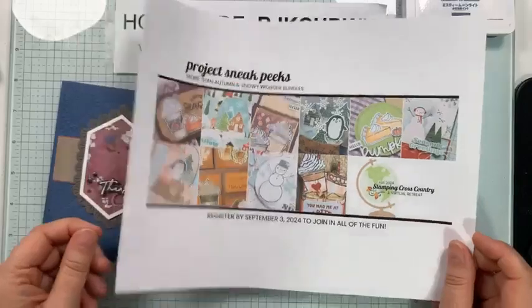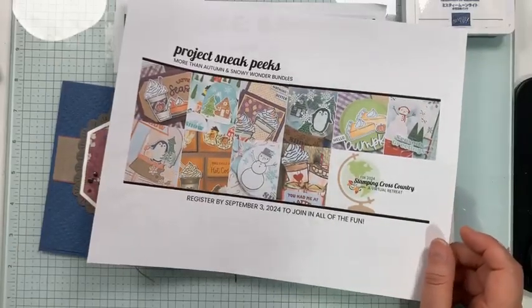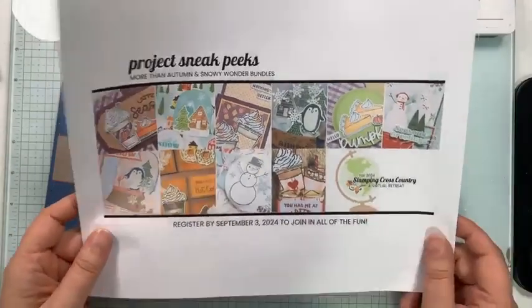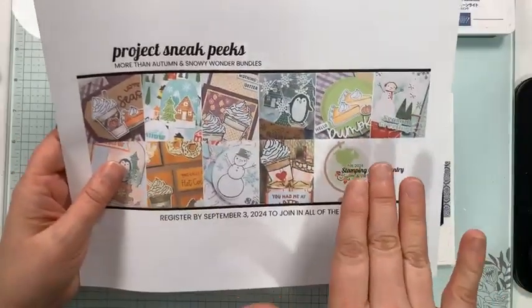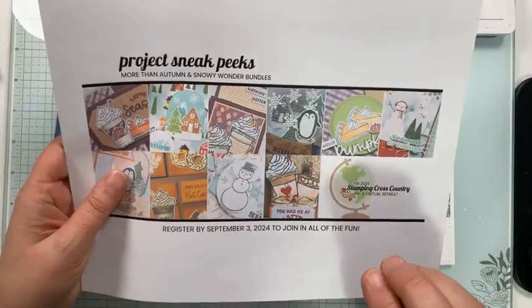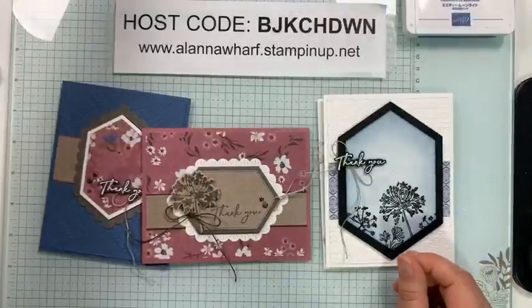Ryan is headed out right now. He's not home. He's gone to get something that I am using for those, so I have to get that designed as well. But anyhow, you can still register for this. The link is on my page. If you don't know how to find it and you want to register, message me and I will send it to you and I can help you out with that.